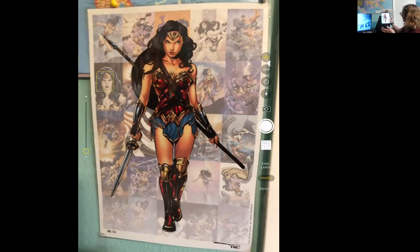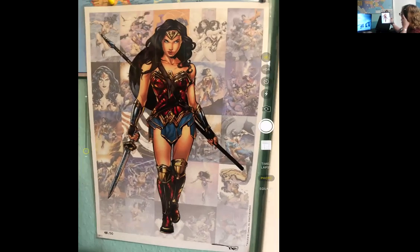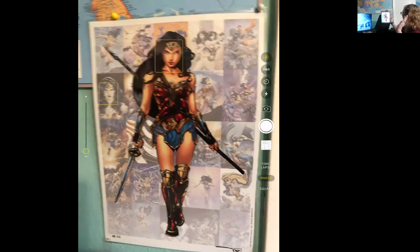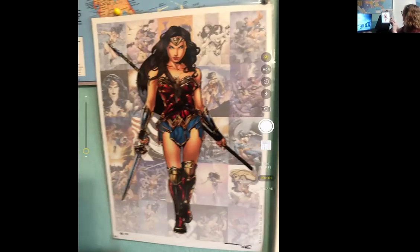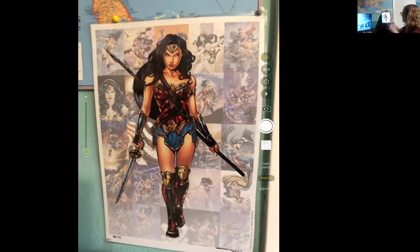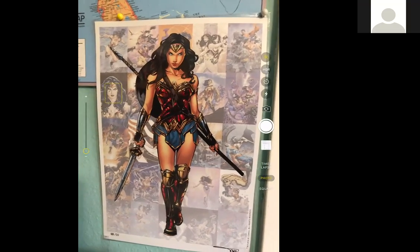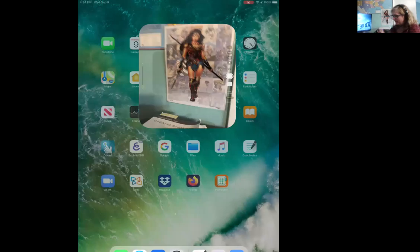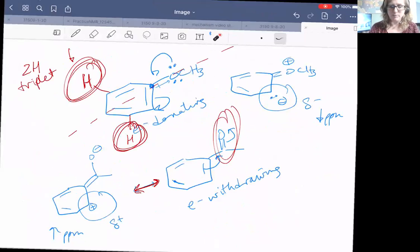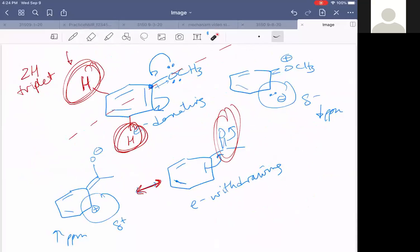They have all sorts of fan art at these Comic-Con type places. The one we went to was an anime expo. And this is not really just plain old fan art. This was a guy who actually worked for Marvel, I'm sorry, DC. Don't freak out if I have any comic fans. So he worked for DC, so he actually had the art. All that art is official artwork from various comic books, and he was commissioned to create this version for the movie, and we just fell in love with it. Thank you for sharing. I have to move it, because I realize now with my camera behind me that it's hidden. I'll have to move it over to the right a little bit. Anyway, something fun to have in the background. We'll be spending a lot of time in this room in the next couple months.